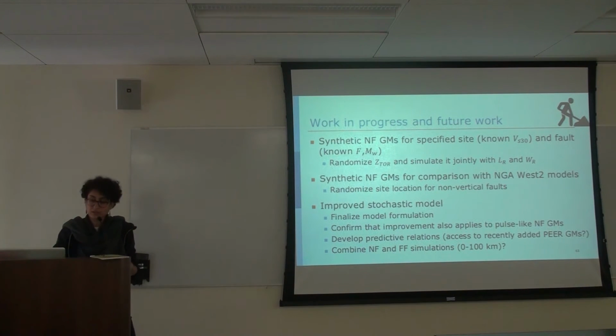And finally, for the improved stochastic model, we're finalizing the model formulation. We need to confirm that the improvement that we've seen extends to pulse-like near fault motions. We haven't included the pulse in the results I've shown so far. And we still need to develop predictive relations and possibly combine near fault and far field simulations in a single framework.